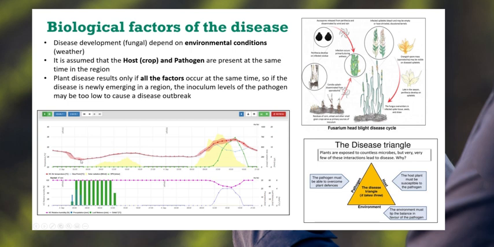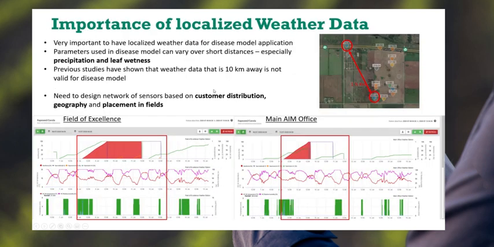Again, we need environmental data at the field to do this, so we need to track things like temperature, humidity, leaf wetness, and precipitation for this particular model for Fusarium head blight. So the importance of localized weather data can't be underestimated. In this example, we're looking at two weather stations, only 1.5 kilometers apart, one at a main office and one actually in the field, and we can clearly see the difference between the model for these two stations. One shows a very good, strong response to disease development in the field. The other is much weaker under a grass environment. So the microclimate at the actual field does impact the model's sensitivity to showing the degree of risk.